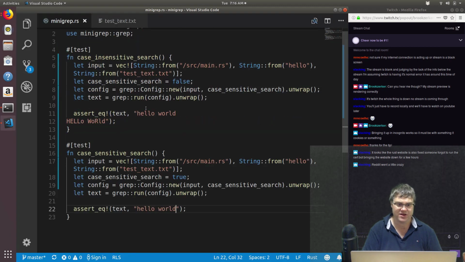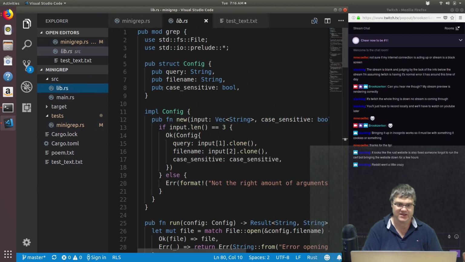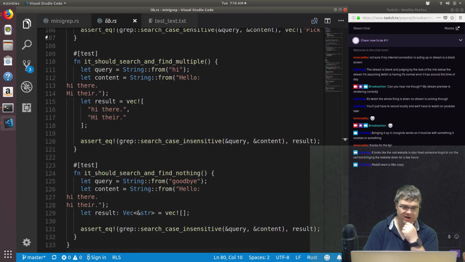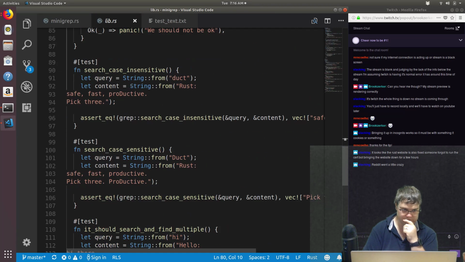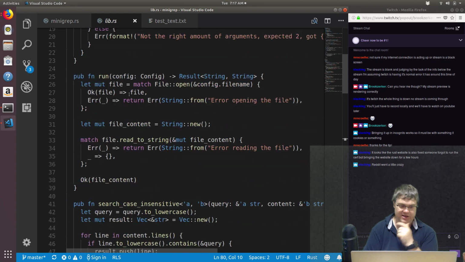So when we have true as case sensitive search, that comes up here as case sensitive true, which means that in our run function, here's our run function. We want to make sure that we are properly doing this. So right now we are running, so that file, touch this, okay.